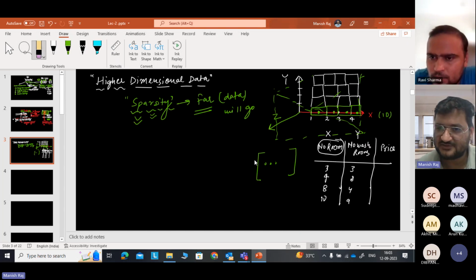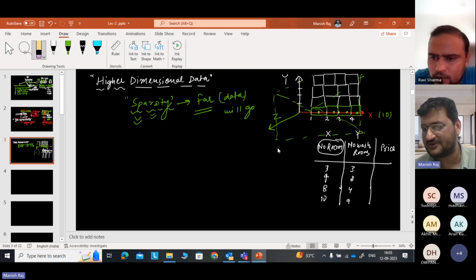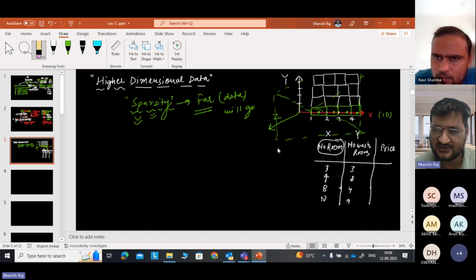Okay. The sparsity, many times when you study matrices, the number of dimensions increases and the data is going far from each other. So try to understand, in layman's words, what is going on and what is the visualization of that sparsity. That part is clear? Yes or no? Yes, sir. Yes, it is clear.